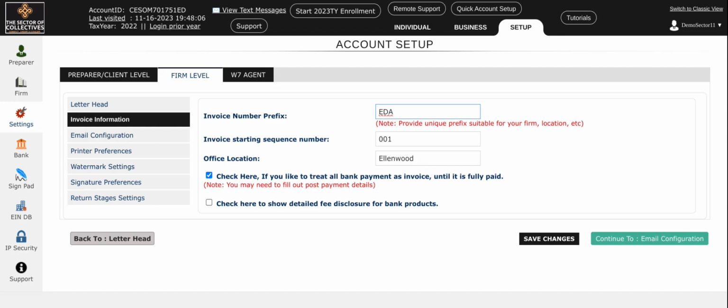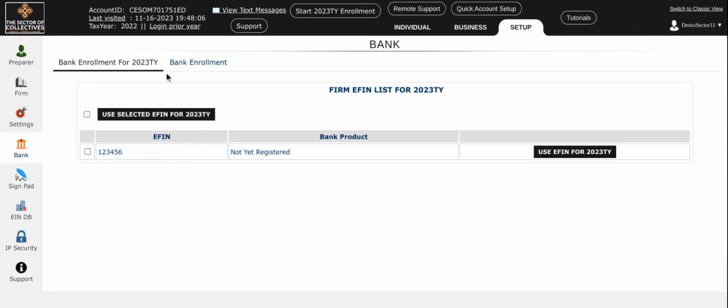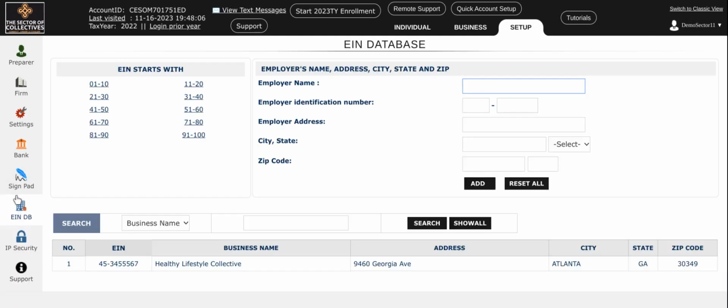So if you're filing a client's 2020 tax return, you want to make sure you start under the setup tab in each year as the ERO and setting up that invoice. If you do not, it will prompt you when you complete all of the verification for each of the returns, and ask you to set the invoice up. I just wanted to show you so you will have a little bit more guidance regarding how to properly do so. The other options are pretty self explanatory.